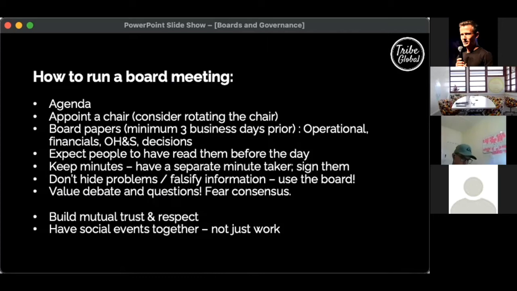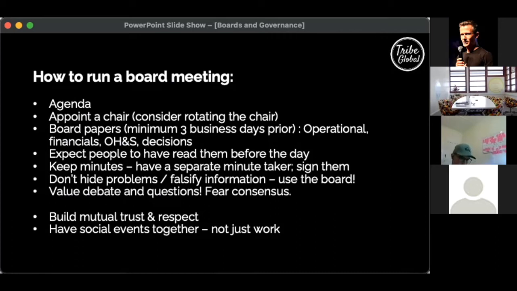If a director does come to a meeting and it's obvious that they haven't read the board papers, you should actually call that out. So you should actually say, look, there is an expectation, and this goes back to your terms of reference and letter of appointment. You expect the board members to be proactive in reading everything before the meeting.